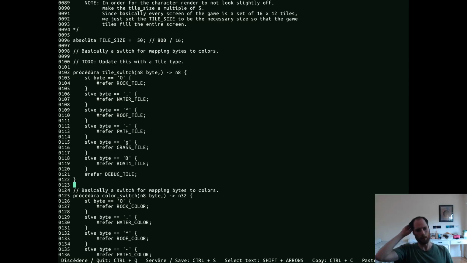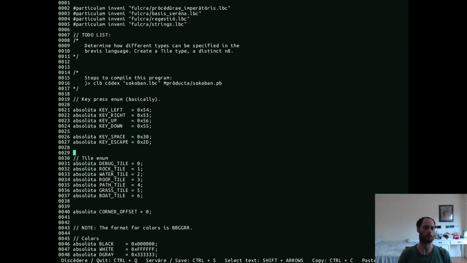So yeah, we got all these characters that we then return these tiles, and then we want to do the color switch. So the color switch is likewise going to take in a tile, and this time we'll return a color. The color as well should be a separate type.